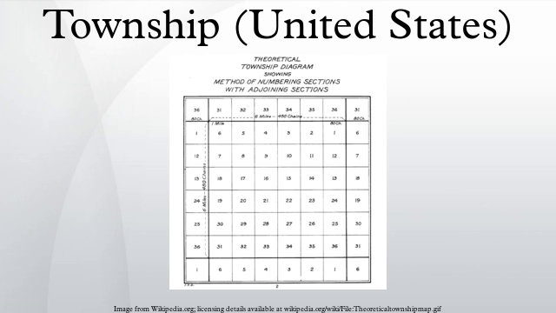Townships were originally surveyed and platted by the United States General Land Office, using contracted private survey crews, and are marked on the United States Geological Survey maps of the United States. Townships are normally a square approximately 6 miles on a side with cardinal boundaries conforming to meridians and parallels, containing 36 sections of 1 square mile each.